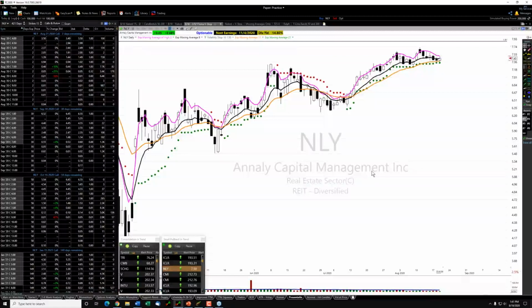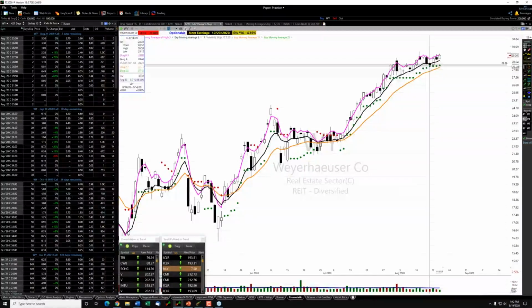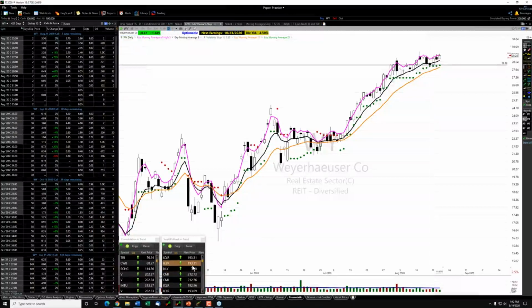Okay, awesome. Henry says his question was in regards to your example. Okay, so let's see, it was probably Weyerhaeuser, and I'm looking for the high of 2 candles. So it would have started alerting me when we reached the high here. So we're in the 3-8 trap. It would start alerting me at the high above this black candle, and I would have entered anywhere in here. In fact, I would have started my entry as soon as it alerted.